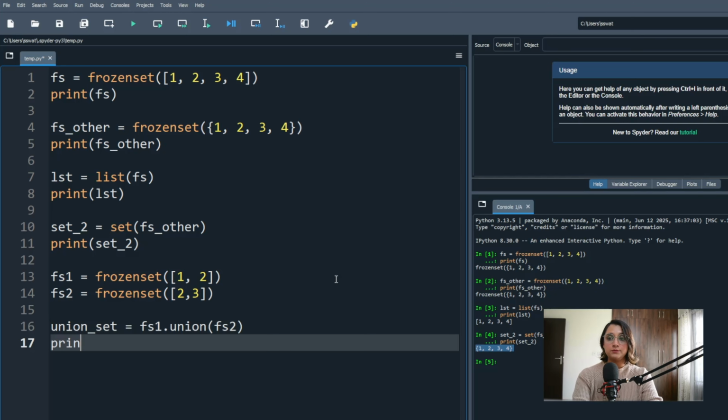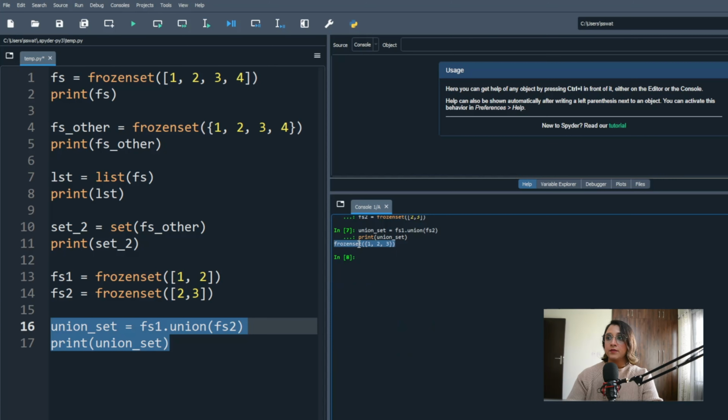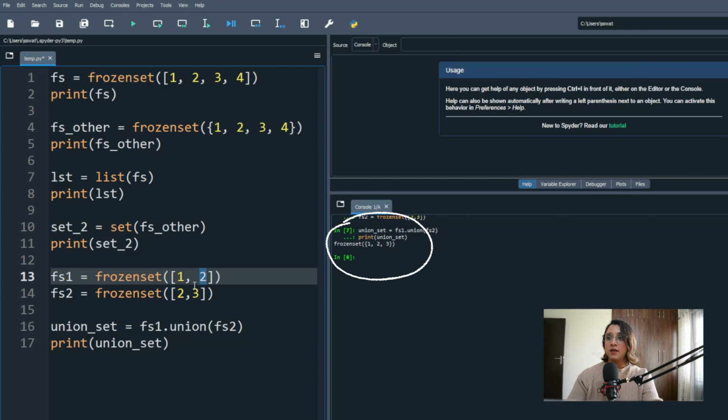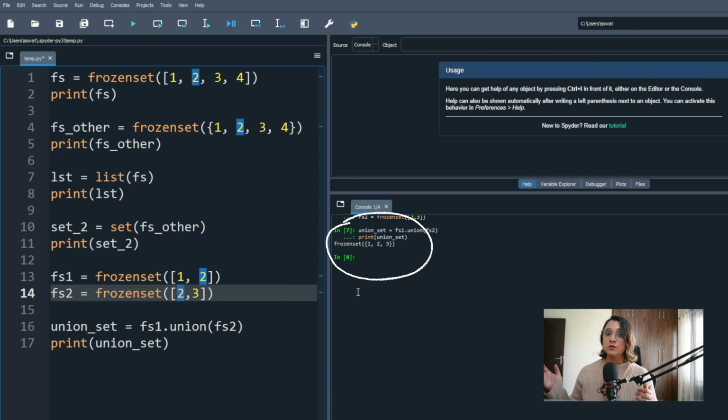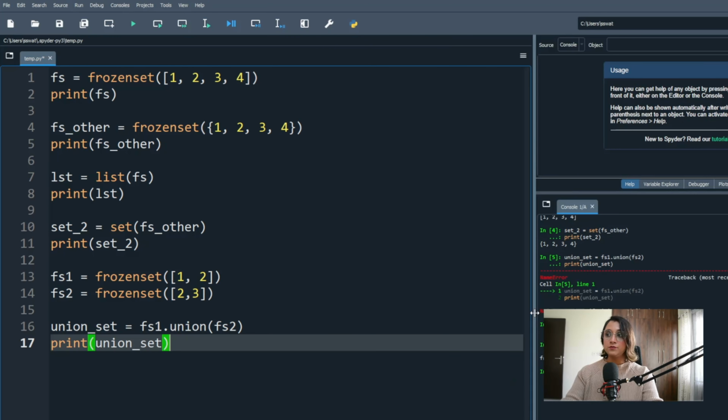And also let's print this union set. Now let's do the union. And you can see it did the union, and how it did it. It combined both these sets and kept the common value. So it eliminated the duplicates as well. If we do the union, it would be 1, 2, 2, 3. So it has removed the duplicates because sets do not allow duplicates. So on union, you can see it gets 1, 2, 3. So while we combined two sets, we also removed the duplicates from it.